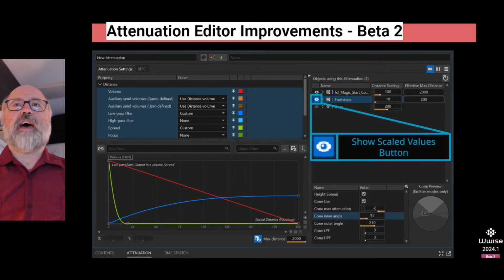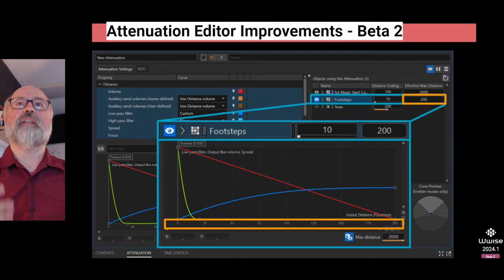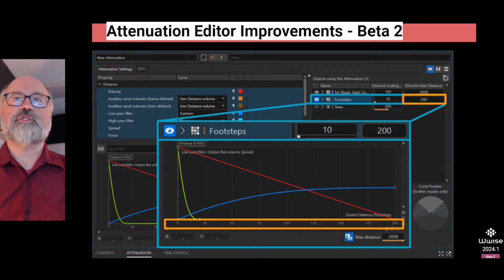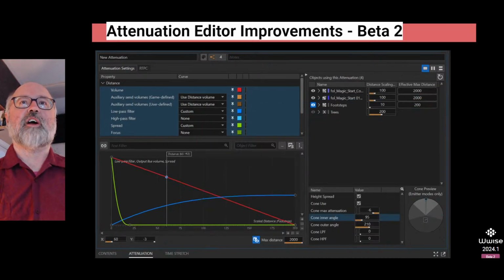We also added the ability to show these scaled values in the graph. So now you can show those scaled values using the eye icon next to the object in the objects using this attenuation, and you get the representation in the graph so that you can see what those values are.